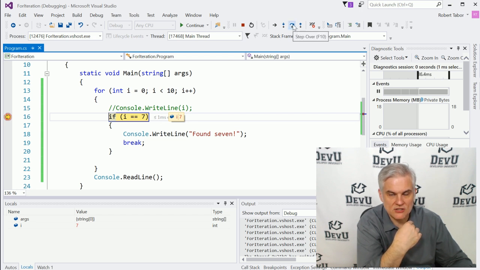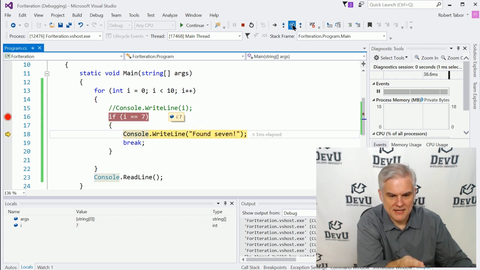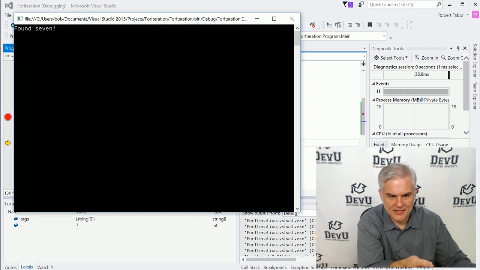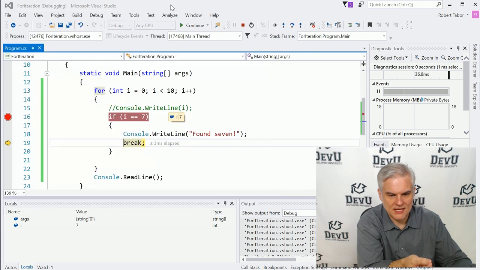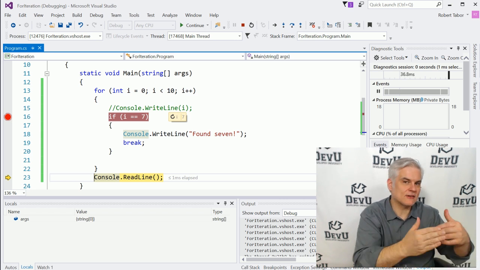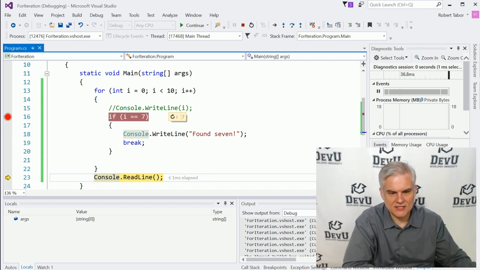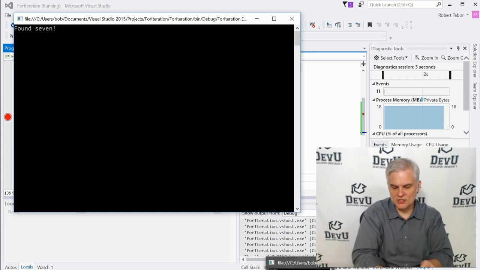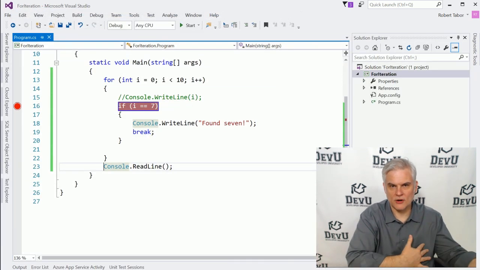I'm going to go back to start stepping line by line through my code, and here's where I hit the console.write line, and if I look now on screen, it actually did write that to the console window. And now I'm going to step through the next line of code, and notice that it jumped out from the break statement outside to line number 23, outside of the for statement, to the console.read line. We can hit continue from that point on. Our application is still running until we hit the enter key on the keyboard, and then we've exited out.